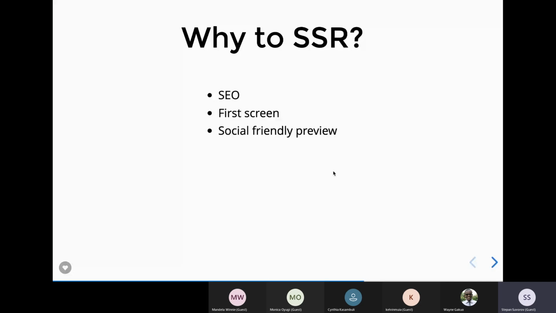And a third nice addition: with static files, you can have a really nice social preview experience. When somebody shares a link to your site via social networks, they try to get some content out of it and make a preview, some image, and so on. So you have many more options here with server-side rendering.